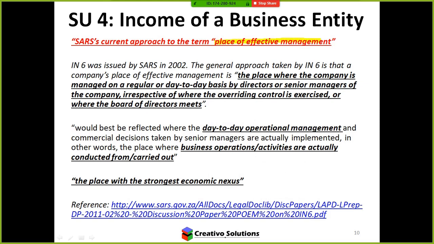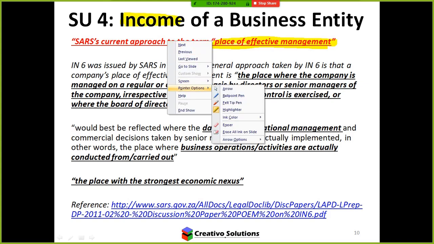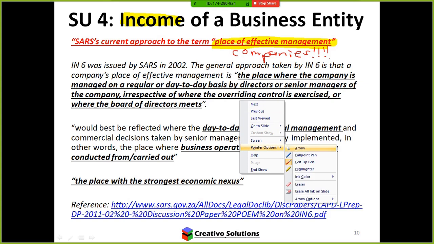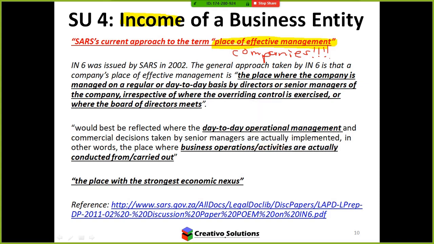Yes. Perfect. The most important thing to remember for looking at income, remember we're focusing primarily on companies, businesses. So how do companies get viewed in terms of residency? Well, this comes from the actual SARS legislation. I've used this here because the wording is very important. When you are being given test questions regarding this, you need to try use the legislation and the case law as much as possible.